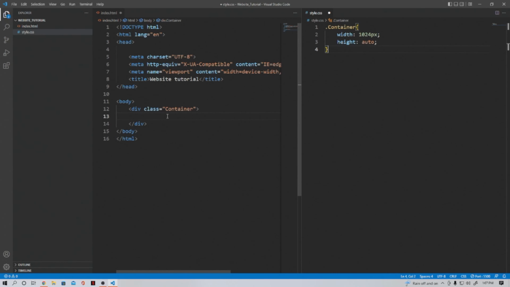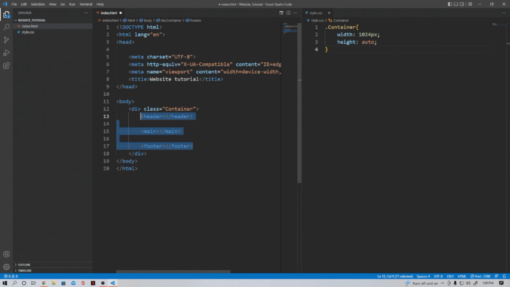But yeah, now I'm going to go ahead and create all the tags that we need. So for the first one, I'm going to create a header tag, come down 2 spaces, and then I'm going to add a main tag, come down a little bit more, and now I'm going to add a footer tag. And to get us started, this is all we're going to need. There will be a lot more to it, but just for now, this is all we're going to need.